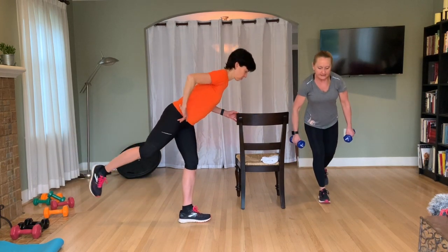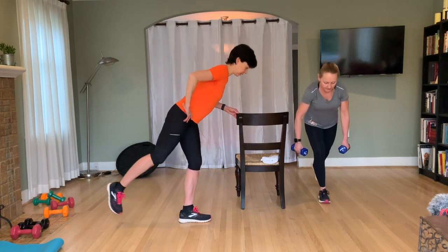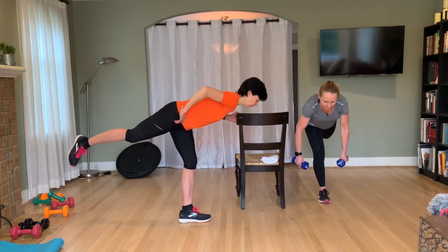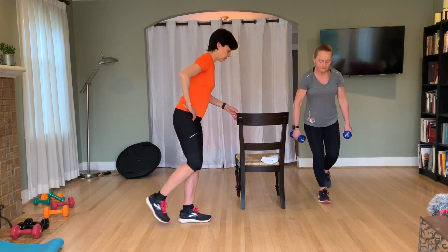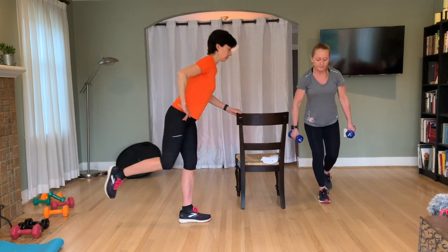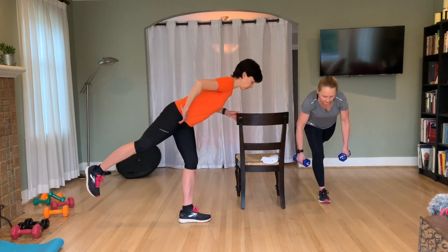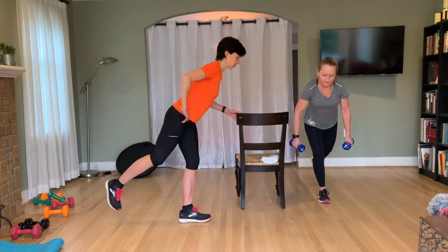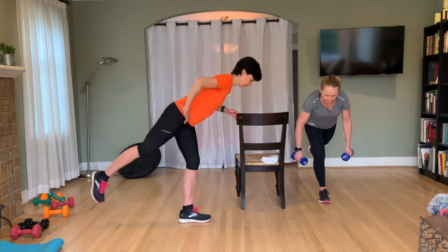It's not a fast exercise. You probably wish it were, but it's not. And making sure that your hip stays to tabletop instead of popping out. If that means you don't extend your leg as far back, that's okay. Just go to here, whatever's going to work for you today, because it can vary from day to day.